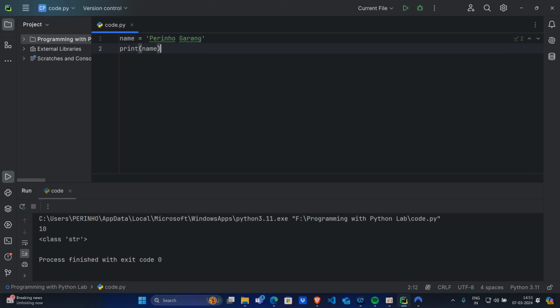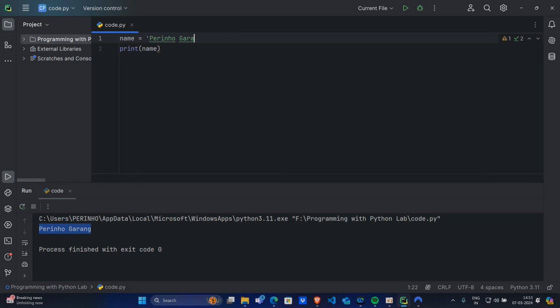Throughout the course we have mostly been using double quotation marks, but if I use single quotation marks, it should also work. That is part of the string. Let me demonstrate it. We have already seen double quotes. If I print it, you will see Perino is still printed.